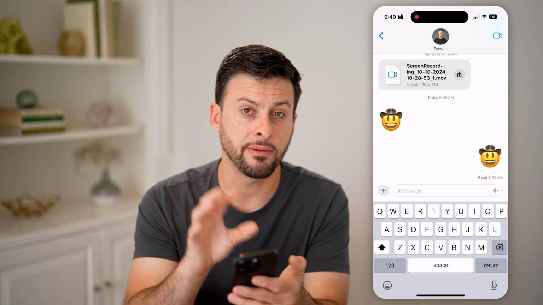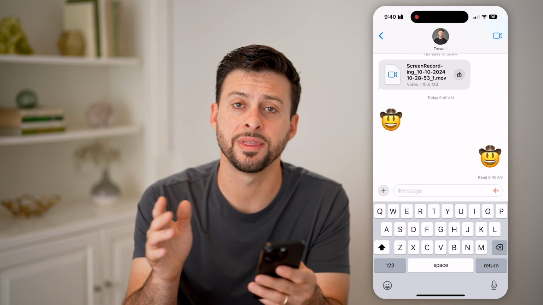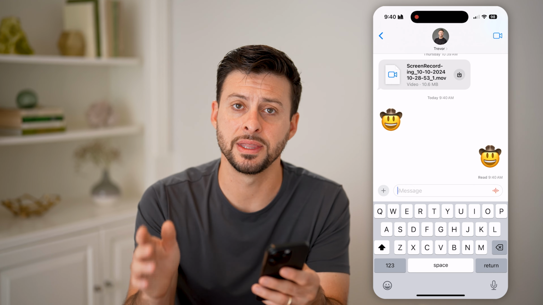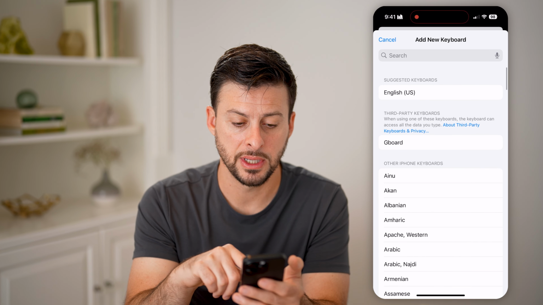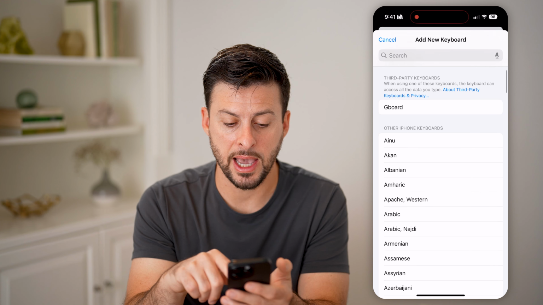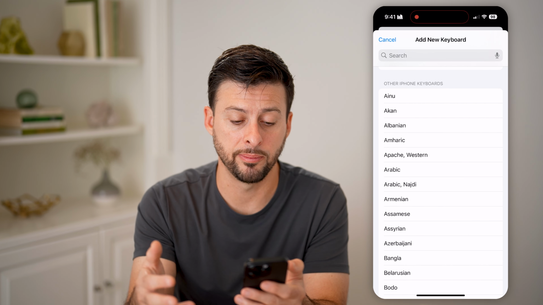On here, you have the ability to customize this keyboard within the settings. So let's hop out of here and go into your settings. Let's tap on General and then scroll down to Keyboard. Now at the very top, you'll be able to see Keyboards 2. I have 2 enabled. I can tap on it and you can see the US English keyboard and the Emoji Keyboard. I can always hit add new ones, and it allows me to add any different third-party keyboards or built-in iPhone keyboards.